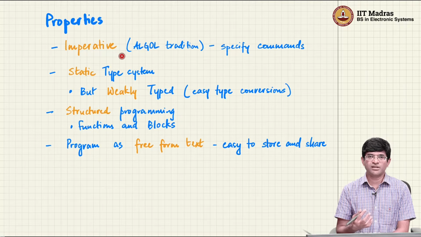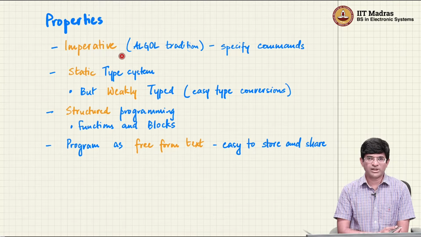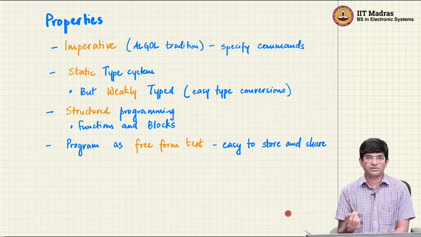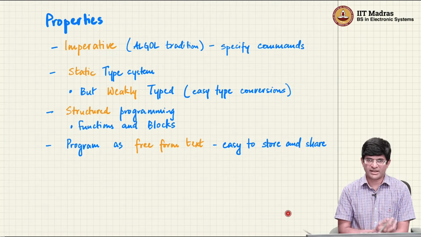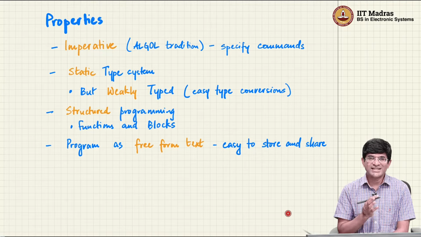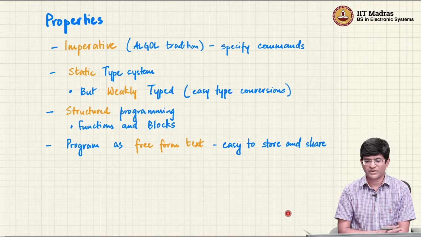But when you think in terms of how to solve a problem, an imperative style of programming is not always the best. And in fact, there are a number of other programming paradigms, so to say, which have better properties in certain contexts. The beauty of the imperative programming style, of course, is that it's the one closest to the heart of the processor, and therefore it's probably the easiest to get working.